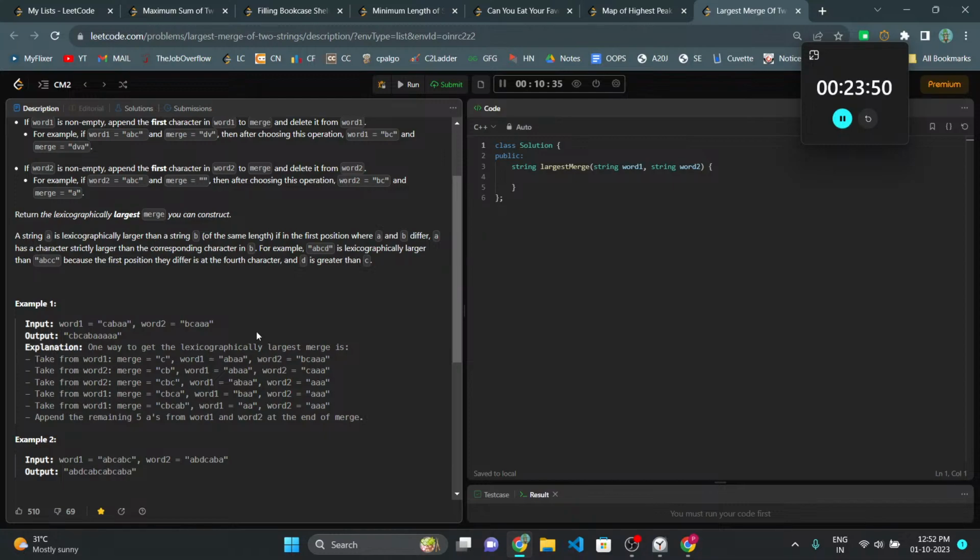From 0, 0, I have two options: either choose 1, comma 0 or 0, comma 1. From 1, comma 0, again we have two options: 2, comma 0 or 1, comma 1.